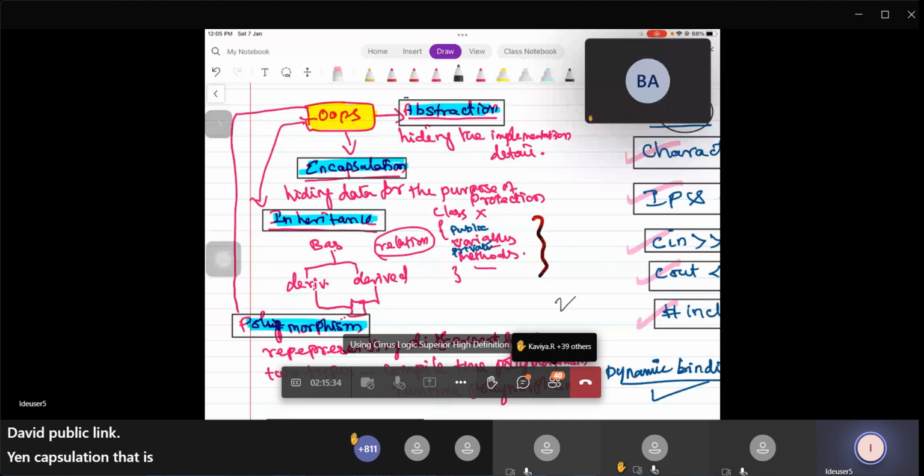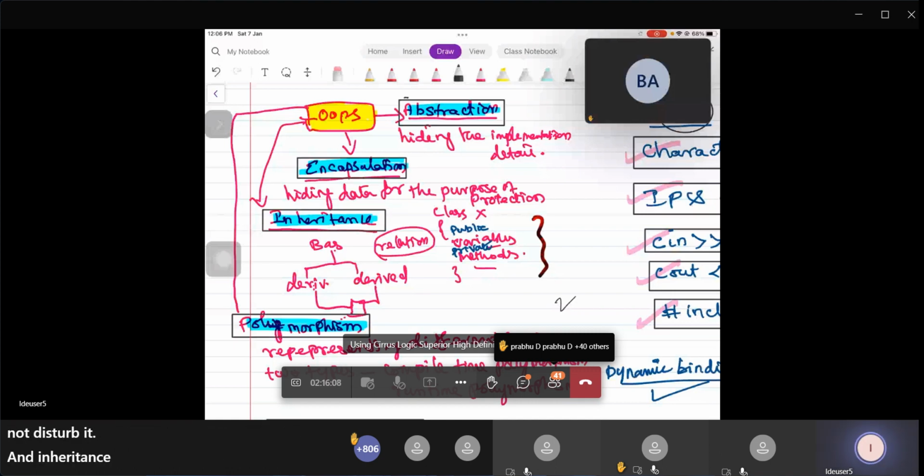By giving the access rights, private, public. That is abstraction. Encapsulation is also hiding data for the purpose of protection. Encapsulation means it will be a closed one. Only that alone is coming, and other information will not enter into it. That is encapsulation, like a tablet. In tablets, you have a capsule form, no? Like that, others will not disturb it.